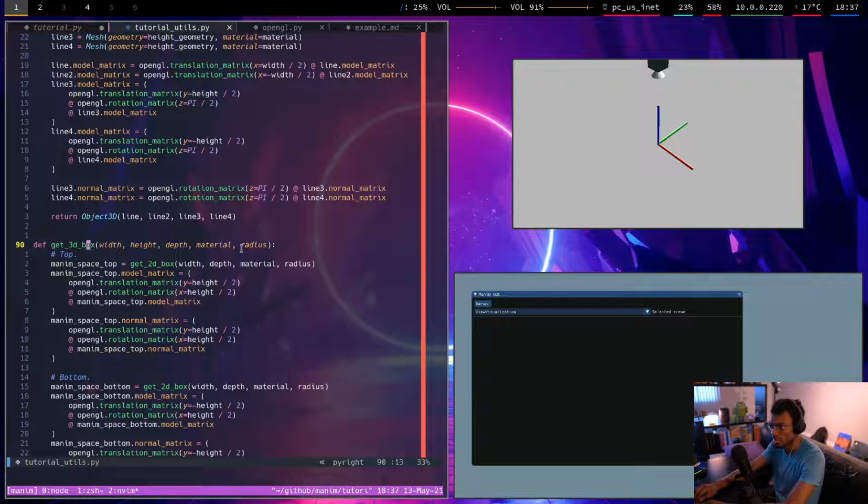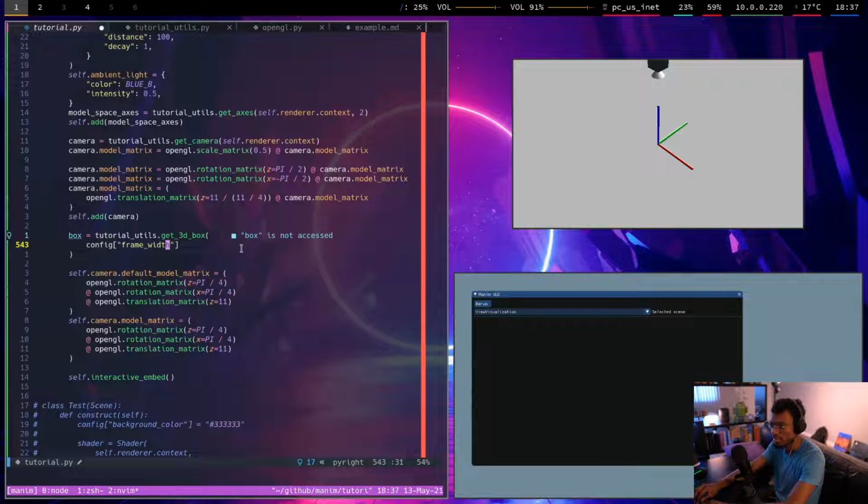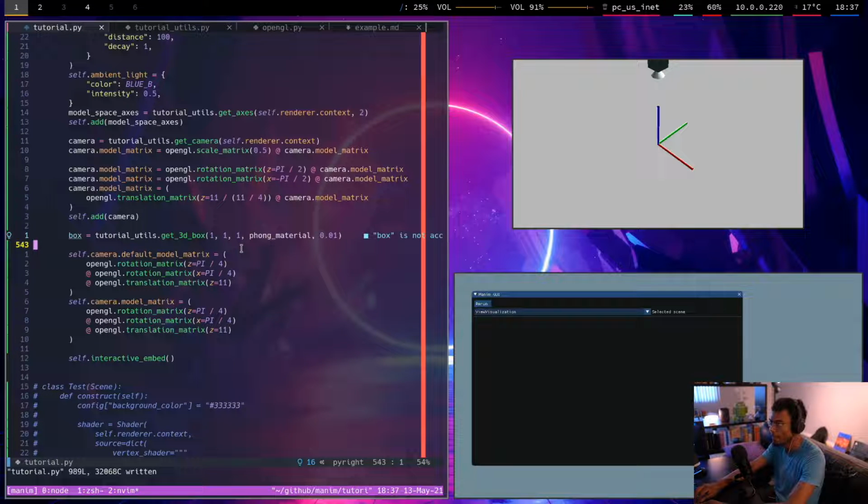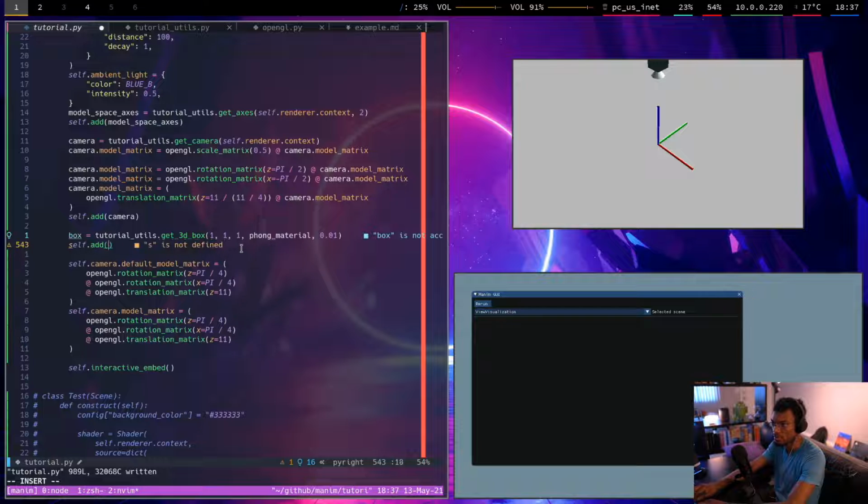Actually, just to make sure this is working, width, height, depth, material, radius. Let me just do that. I'll just say front material and 0.01 or something. So that works.